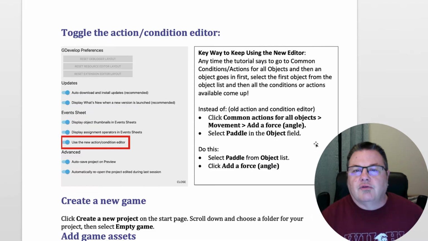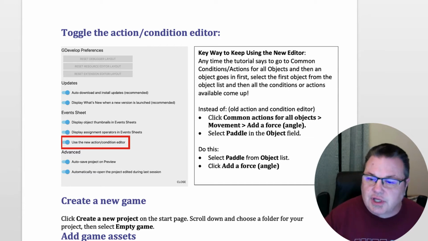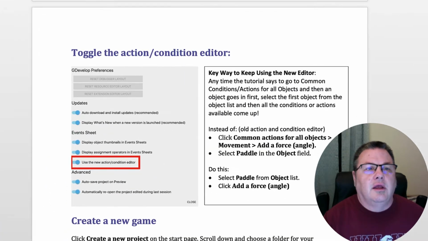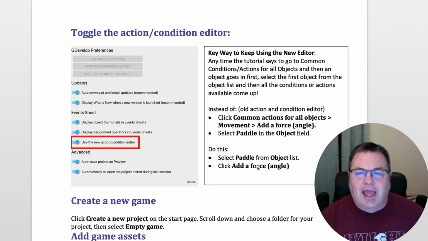One of the key differences here, and we'll show you that in just a sec, is that when it says common actions or common conditions for all objects, and an object goes in first, if you're using the new action and condition editor, you just select the object first, and then whatever actions or conditions will come up. Let me show you how that works.